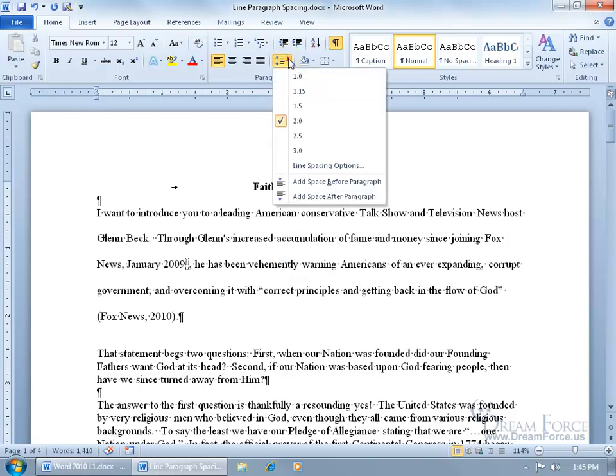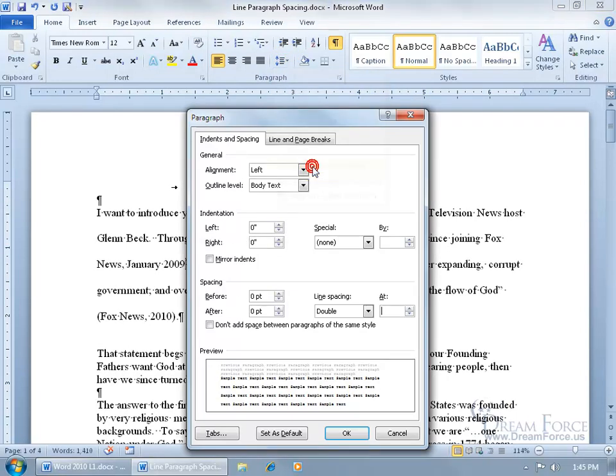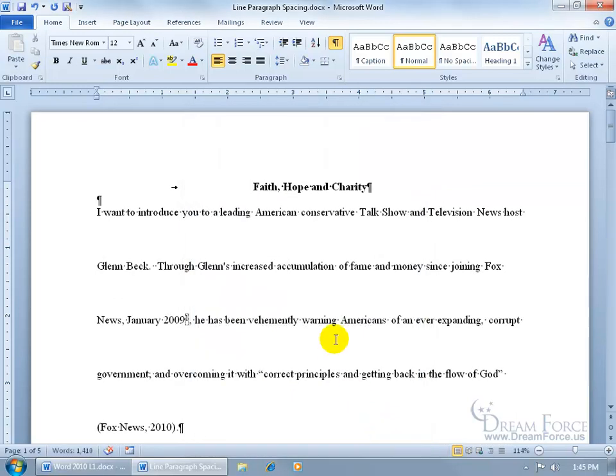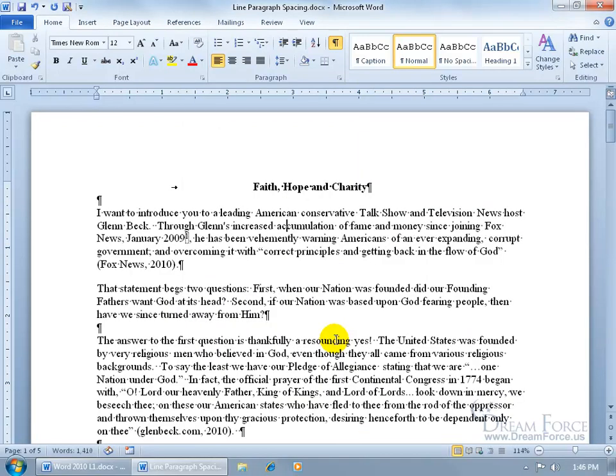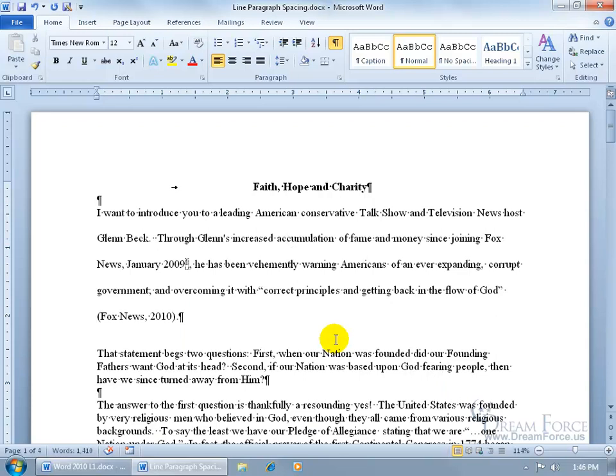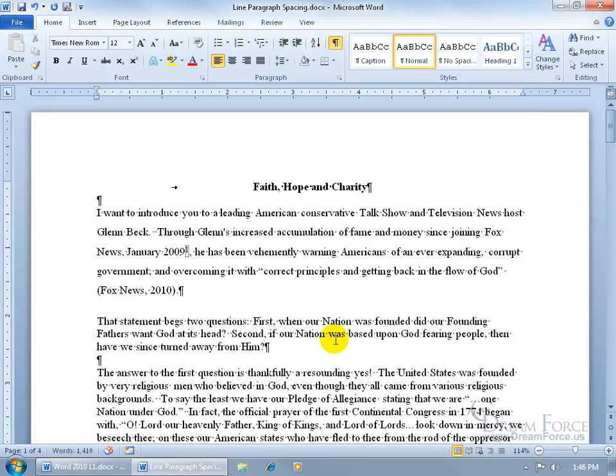You can go ahead and click on the drop down arrow again and have more spacing options, and down below in the spacing section, come over here for line spacing and say that you want something even more so, maybe 4 or 4.15, and go ahead and click OK and really go crazy. Now the shortcut keys for your line spacing is Control-1, single space, Control-2, double space, Control-5, 1.5 spacing.